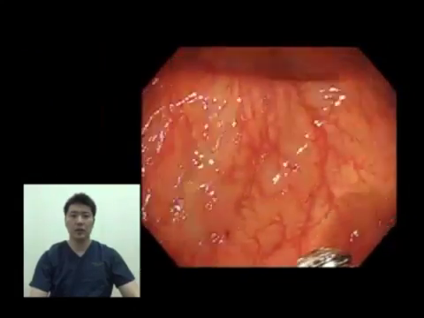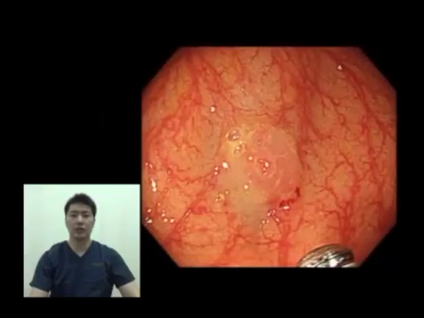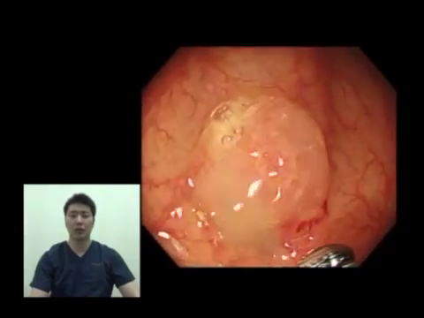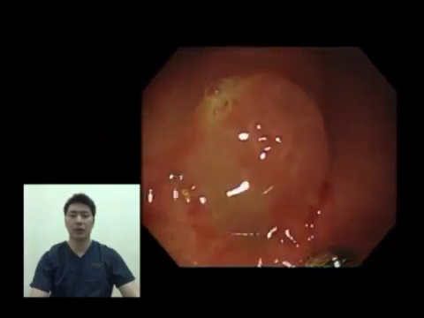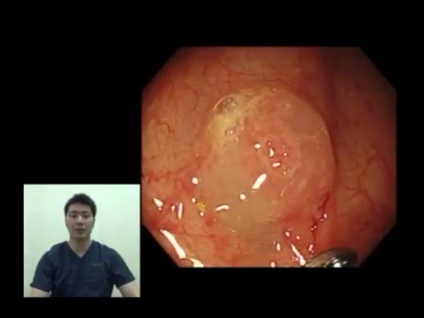I am Yoshihito Tanaka at Akita Red Cross Hospital. I'd like to show you a colonoscopic video of an SSAP with cytological dysplasia. This is an observation using white light. This region is a flat region about 8 mm in diameter, located in the cecum and covered in mucus. It is a suspected SSAP.